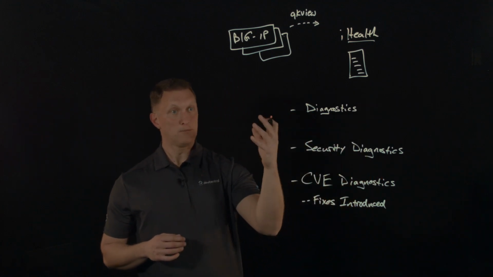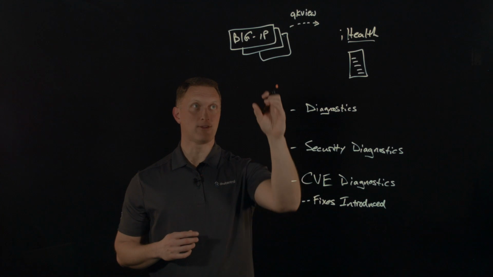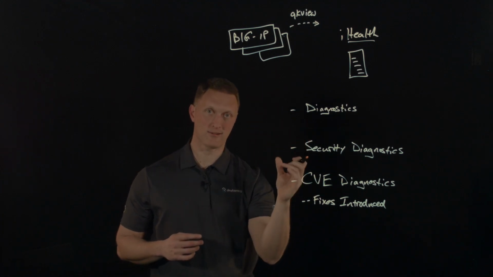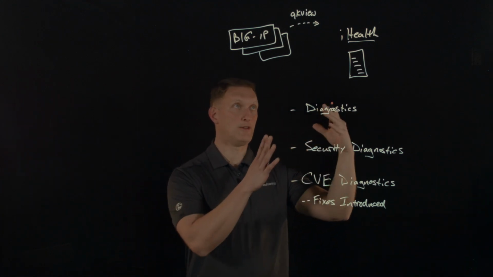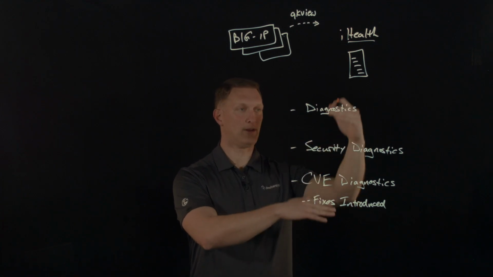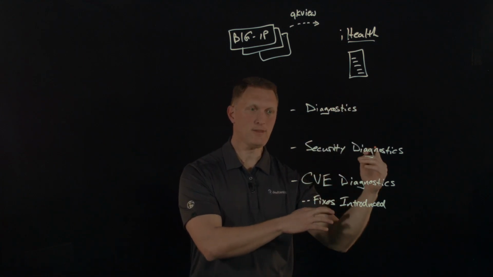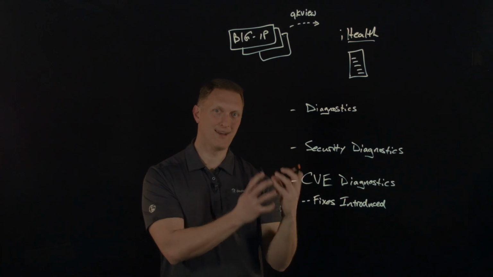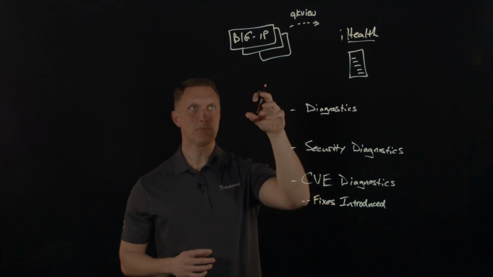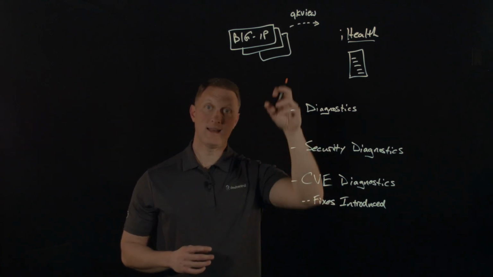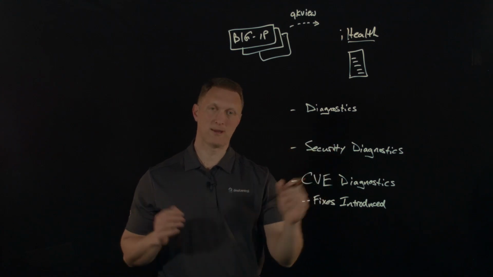So you should be concerned, and I'm sure you are concerned, about the security posture of your Big IP system. And so now you know that you can use the iHealth output here to make very informed, knowledgeable decisions to keep your Big IP system as up-to-date and as secure as you possibly can.